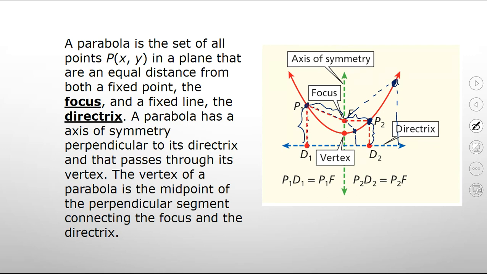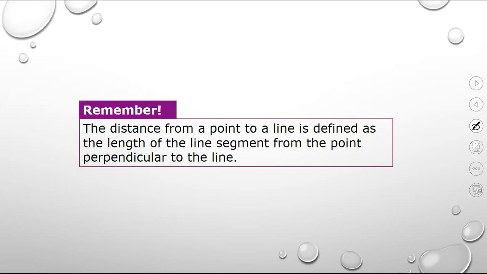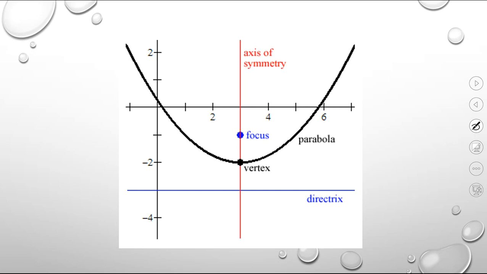And the main part of the information you really want to take away of this is that they're equal distance from each other. So we're going to have a couple types of problems today. We're going to look for basically where is the focus and where is the directrix. If we know one or the other, we're going to find the distance between them. We're going to write the equation of the parabola, given the fact that we know the focus and directrix. All right. So just a couple examples so you kind of get the idea.